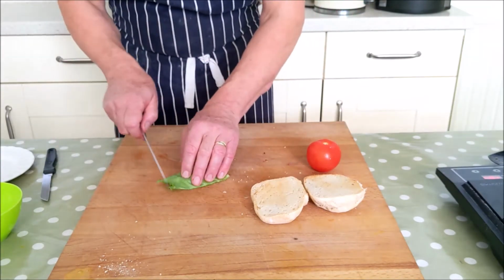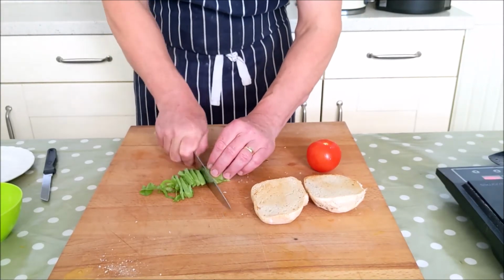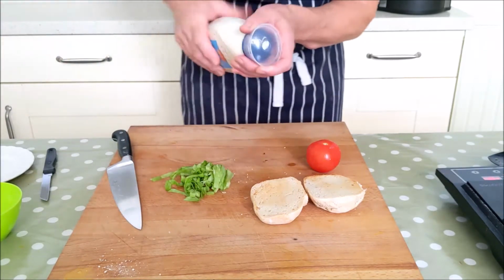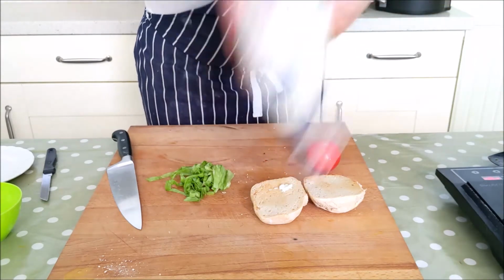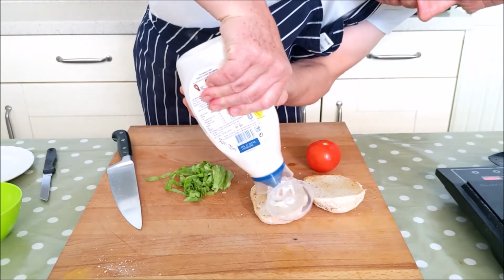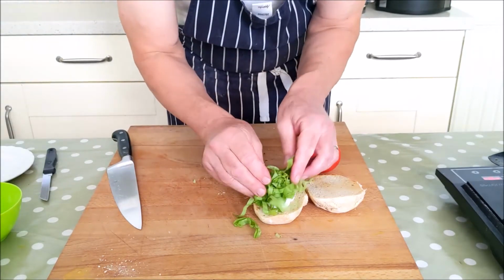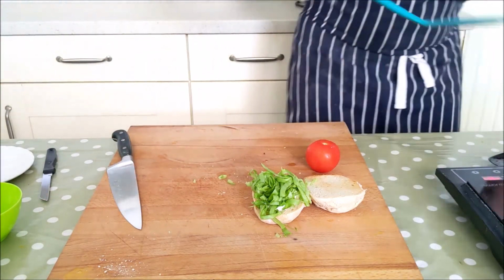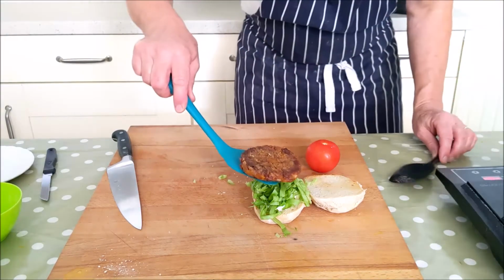I'm going to get a bit of lettuce. This is 1 lettuce leaf. I roll it up like that. I'm going to get a little bit of mayonnaise, put it on the bottom, like that. Beautiful. Then I'll put my lettuce on there. Now I think we'll just get the regular burger. Put that on there.